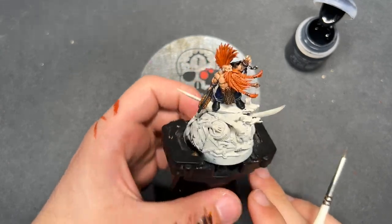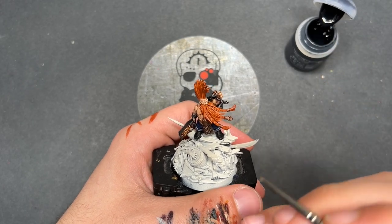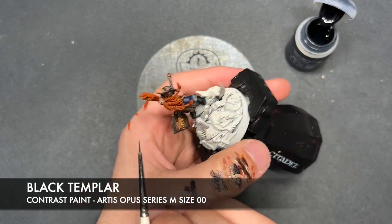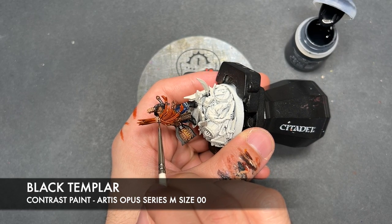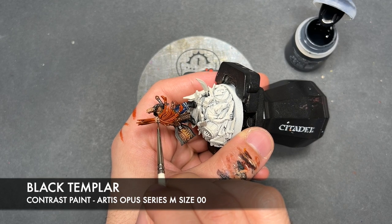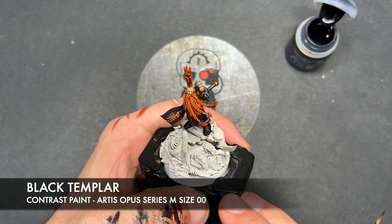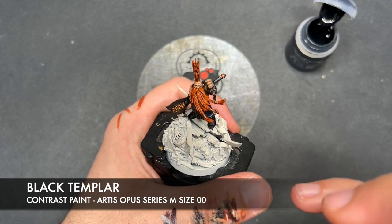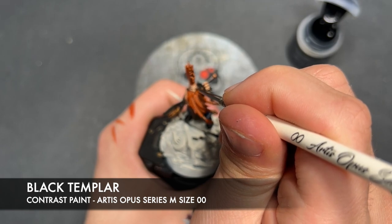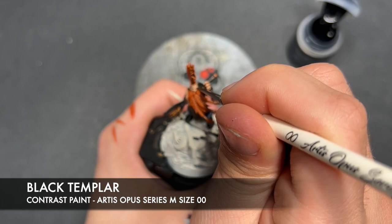However, we are going to now just finish up his face by doing his eyes. And the colour we're going to be using is Black Templar, just over the top of the eyeball, just in here. Just like that. As far as I can make out, his other eye is squinting shut, or is a little bit scarred, but we do just want to add a tiny amount of black.